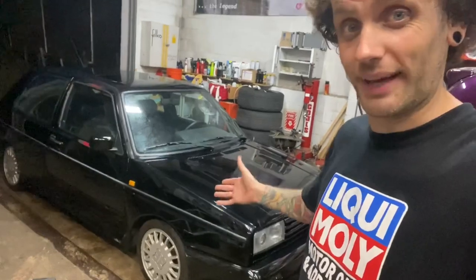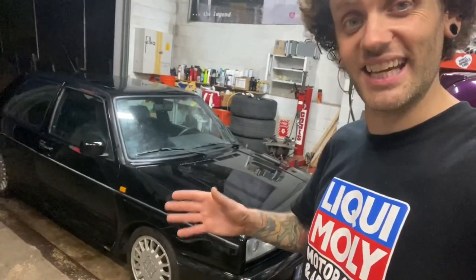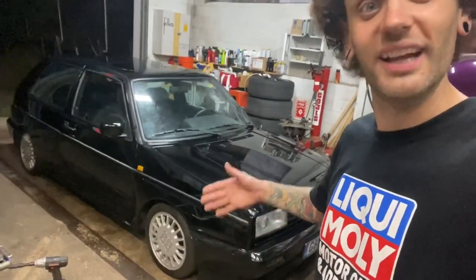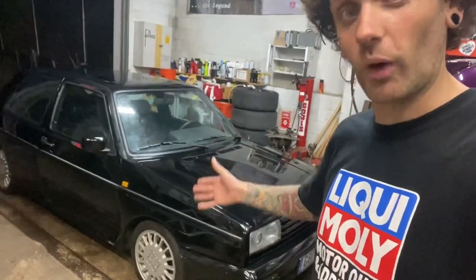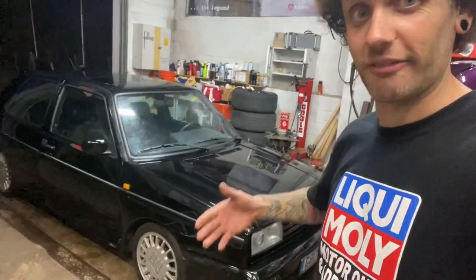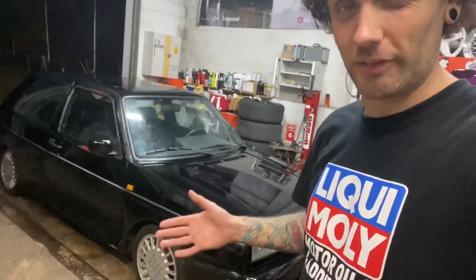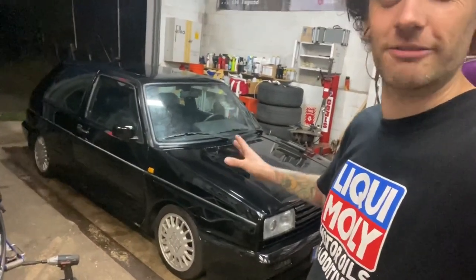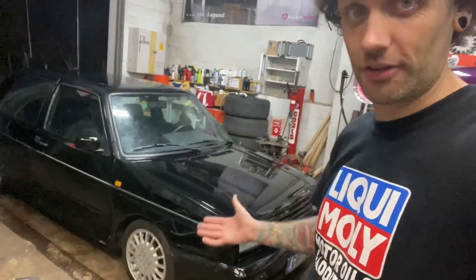This is the Volkswagen Golf Rally. They produced about 5,000 of them between 1988 and 1990. When I say they, I mean Volkswagen and Volkswagen Motorsport, as this was an FIA homologation special. It is factory wide body, factory all-wheel drive, factory supercharged, only available in two-door, only available in about five different colors. This is one of the greatest Golfs ever made. This is the granddaddy of the Golf R, the daddy of the R32.